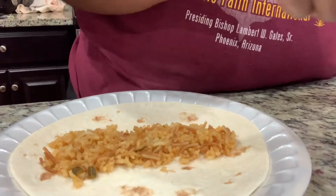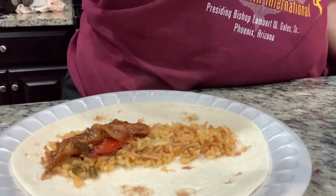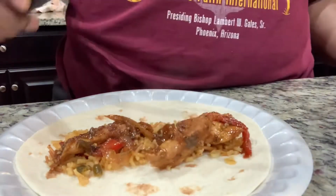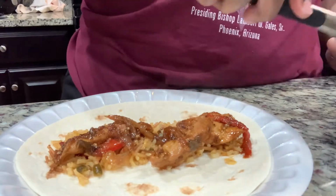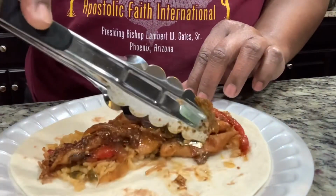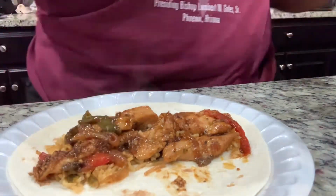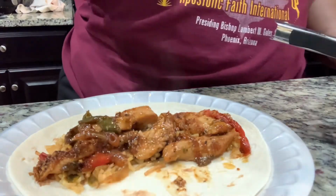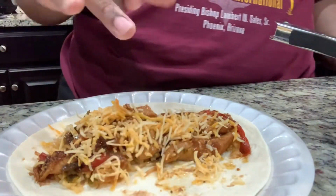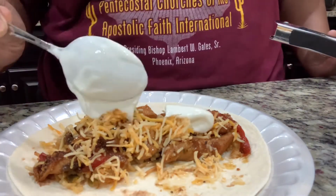So let's get ready to prepare our tortillas. I'm using the flour tortillas again, and I have put some of the Spanish rice on the bottom of the tortilla, and now I'm adding my chicken, onion, and pepper mixture to the tortilla. And you only need really a few pieces. And I will add my taco seasoned cheese on top of the chicken, and then I'm going to add my sour cream on top of it. Real simple and easy.